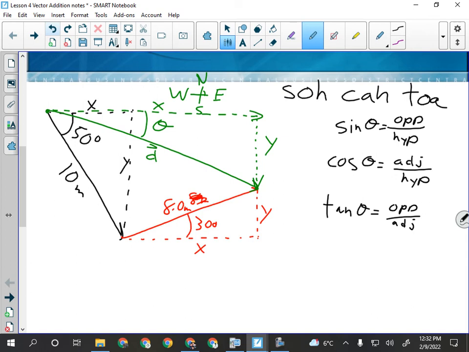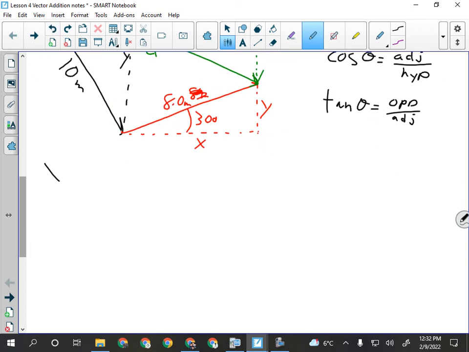So I'm going to use this formula here, knowing I know theta and hypotenuse, I'm going to solve for adjacent. So what do I have to do with hypotenuse to get adjacent by itself? Multiply it on both sides. Right, just going to multiply it over to the other side. Simple algebra, right? I'm dividing by hypotenuse. If I want to move it, I've got to do the opposite. So I can solve for black x by simply going cos of 50 degrees, my angle there, times the hypotenuse, 10 meters.